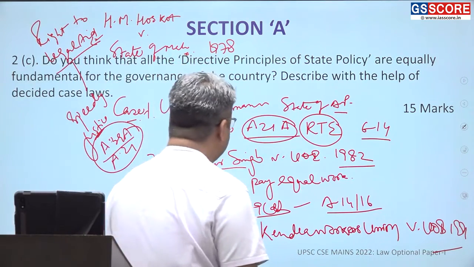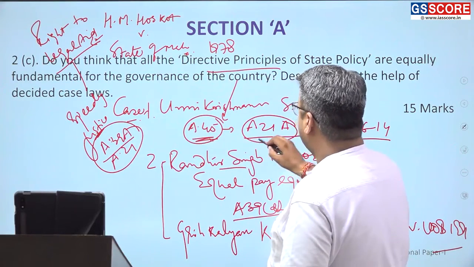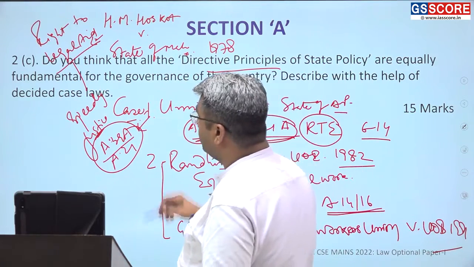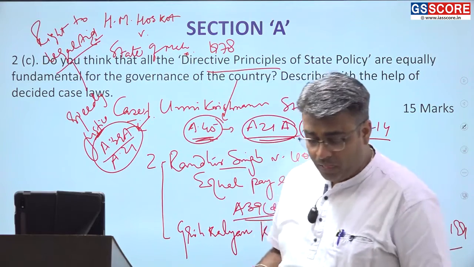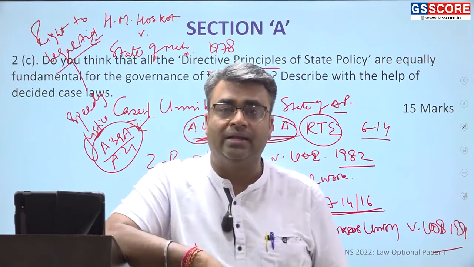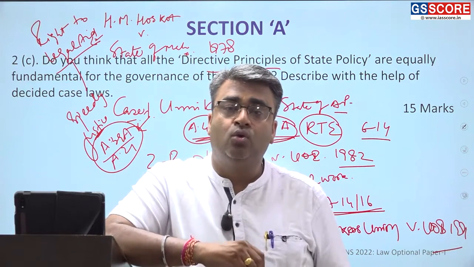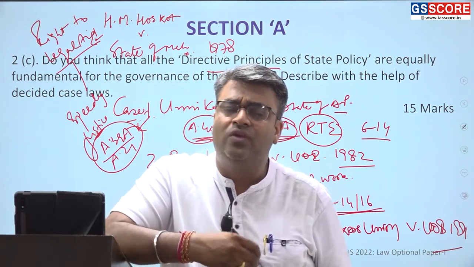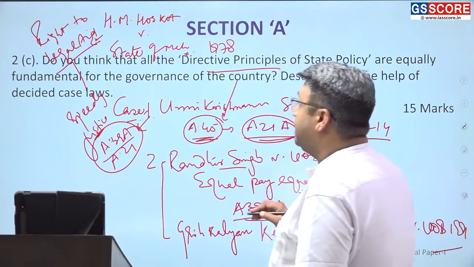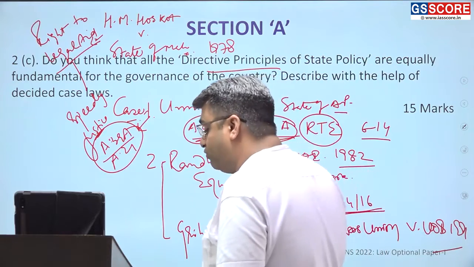So by this way you can understand how the articles of DPSP, Article 45 with Article 21A, Article 39D with Article 14 and 16, Article 39A with Article 21, they are correlated. As I mentioned, even in our classroom programs, we have already told all our candidates that DPSPs normally are seen in conflict with the fundamental rights, but it is not the real picture, it is not the real scenario. Basically, they are supplementary and complementary to each other.